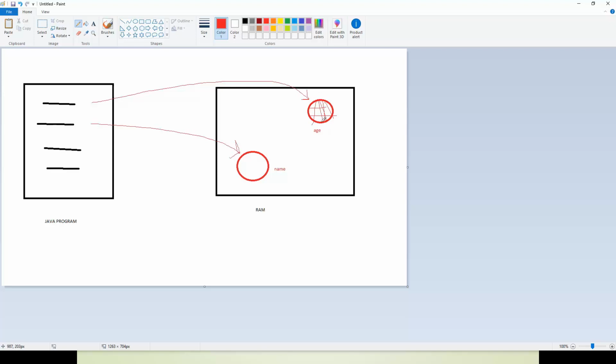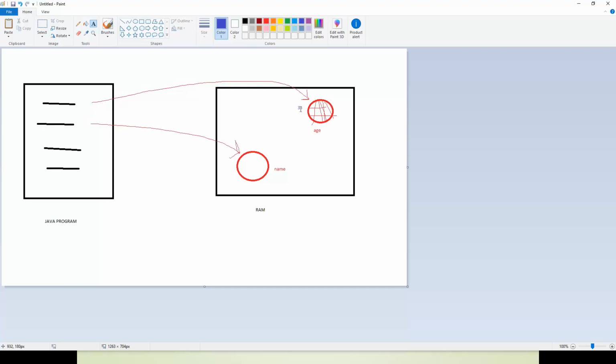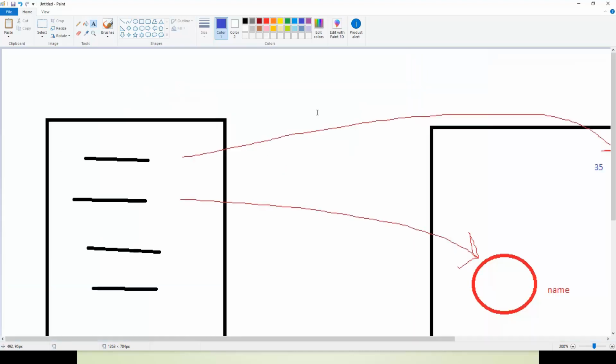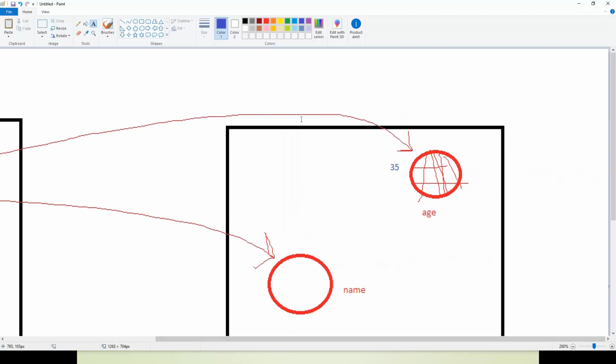So what is the type of data? My age. Let's suppose the number I'm going to store is 35. So this 35 is the value, the 35 is actually the data, and this data is going to be stored in this memory location.